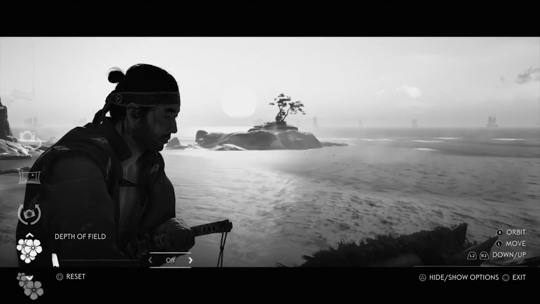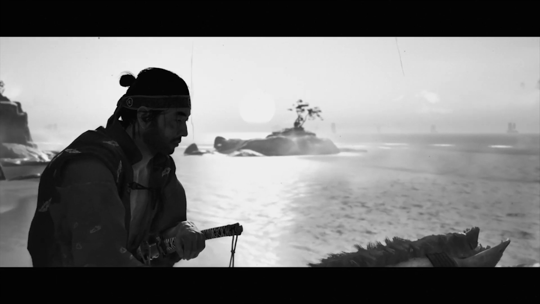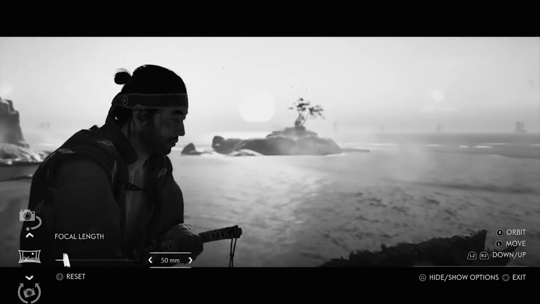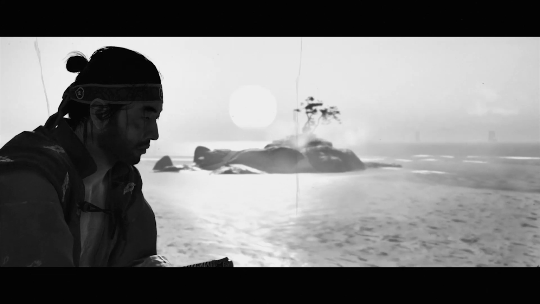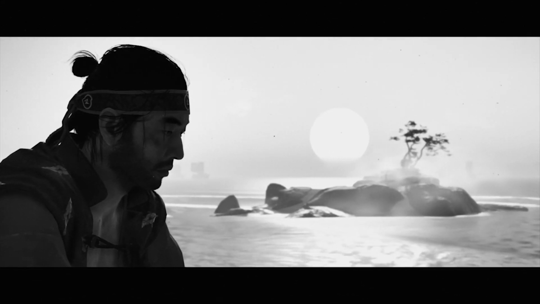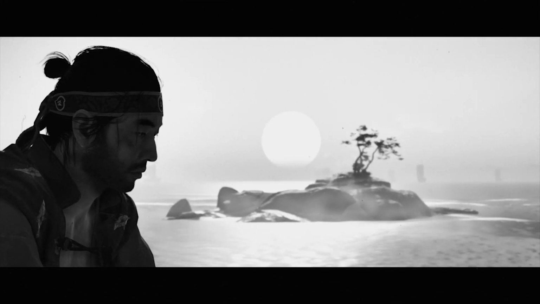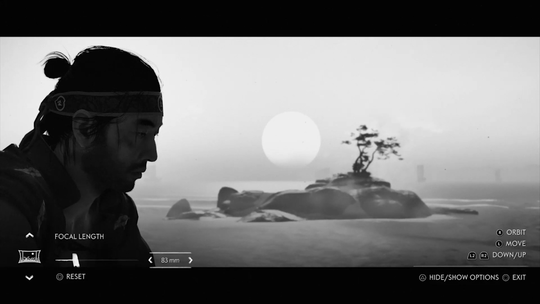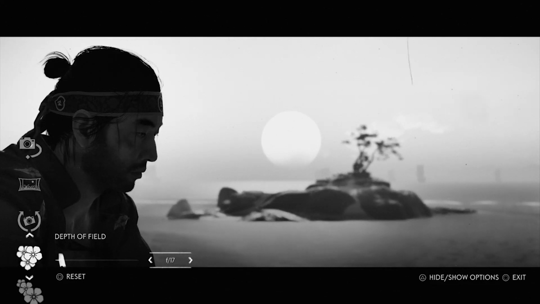Not quite there yet. Depth of field, yeah, we don't want everything in the background in focus. We want to have a little bit of a haze to it to give it kind of a mysterious feel, I think. That's good. Yeah, we just sort of rotated it a bit. Okay, we're nearly there. Look at the framing, it's much better now. See what I mean? It just feels more balanced. Sun, tree, island, water, main character to the side.